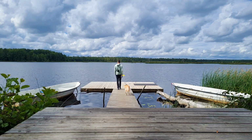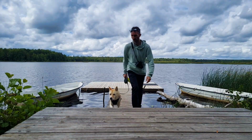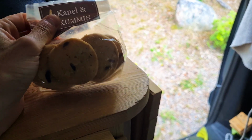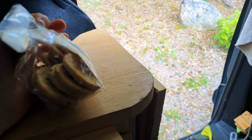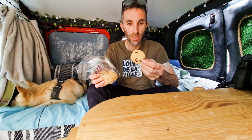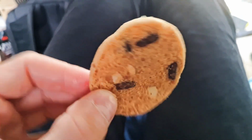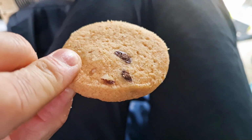Then I drove a little bit, stopped here and there, enjoyed the views, and then I stopped somewhere to sleep, but also to try the cookies. Now I want to try these ones. It's been a few hours, so I'm hungry. That's just some cookies with chocolate and almonds. And they were also quite amazing. On these cookies, you can see the pieces of almonds, you can see the chocolate, and they were still super crunchy, not even soft. And the flavor of the almonds and chocolate was delicious.